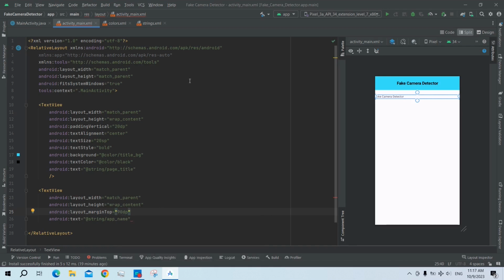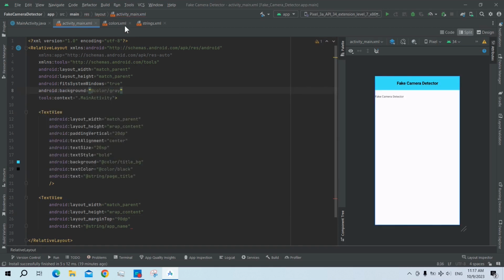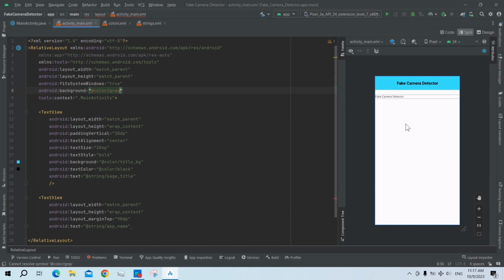Let us make the background of the whole application kind of gray. Background color, and then add the color gray here. Now you see it is not that white, it is better.